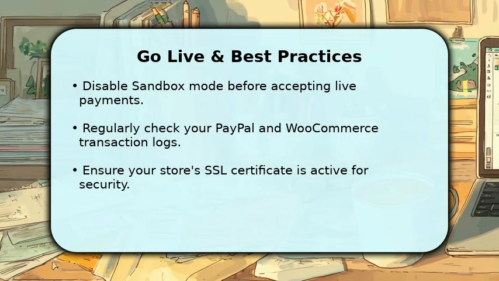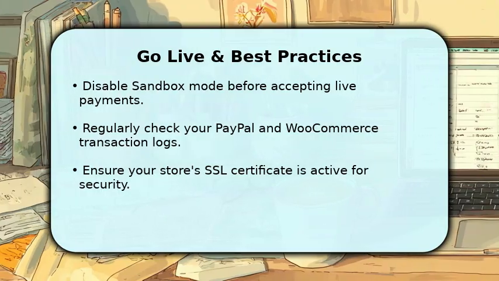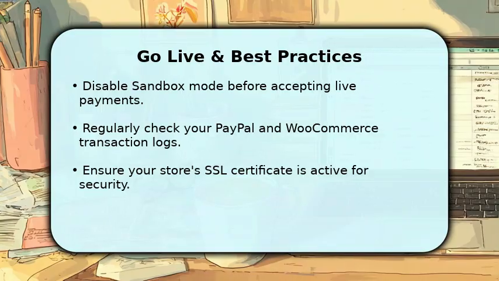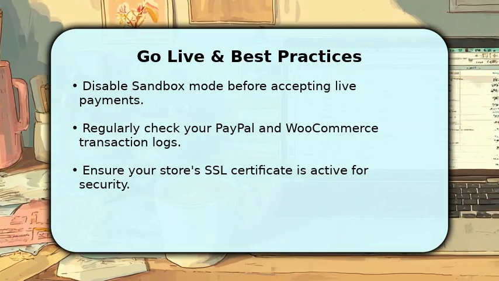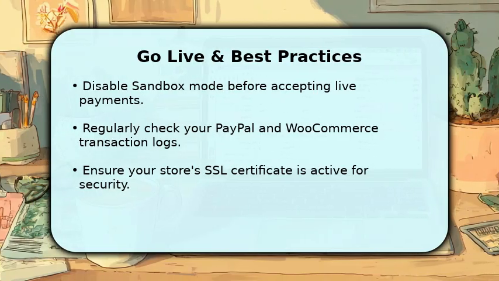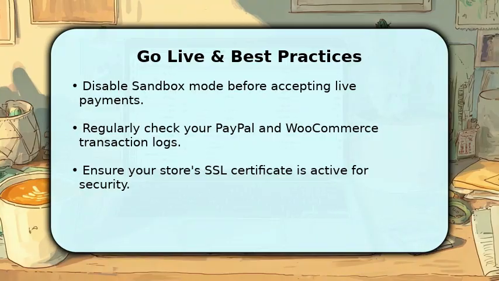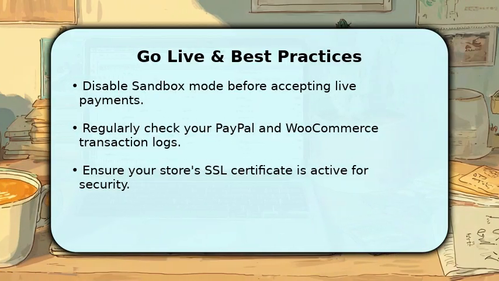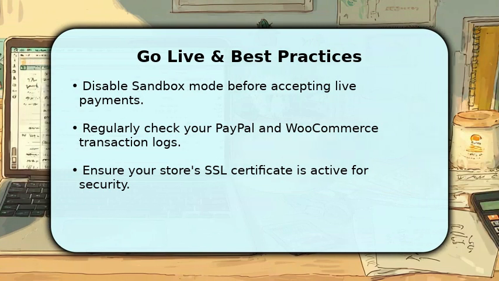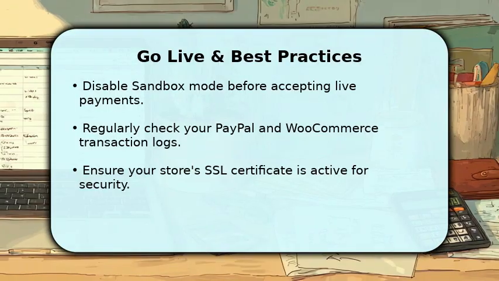Finally, it's time to go live and implement best practices. Remember to disable sandbox mode once your testing is complete, so you can accept actual payments. Regularly monitor both your PayPal and WooCommerce transaction logs to catch any discrepancies. Always ensure your store has an active SSL certificate for secure transactions. Providing clear, concise instructions at checkout will also enhance your customer's experience, leading to more successful sales.